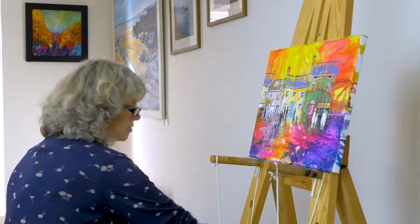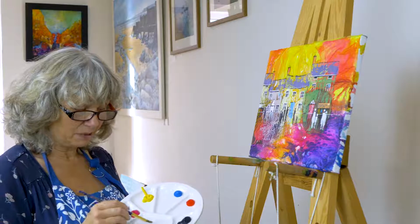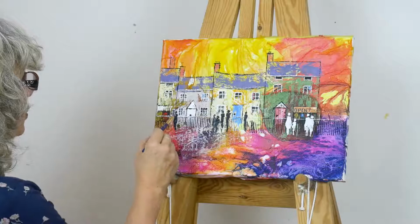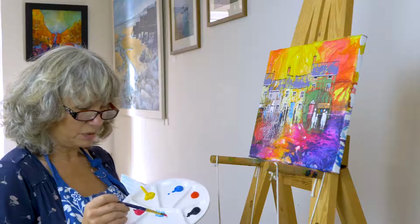Wash my brush out. Now, obviously, they don't all want to stay in black clothing, so black is my base colour to get them in. Then I can start to give them some nice clothes. Let's make up a little bit of blue, and you simply dot it on and drag it down. Maybe somebody in a darker blue. Dot it on and drag it down. Let's use a bit of pink, because I like pink in a painting.